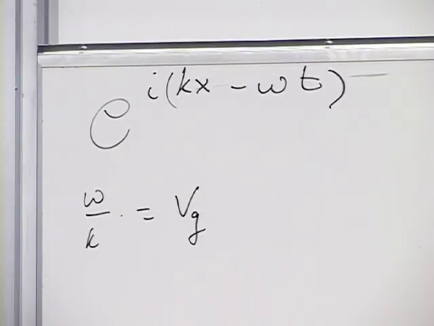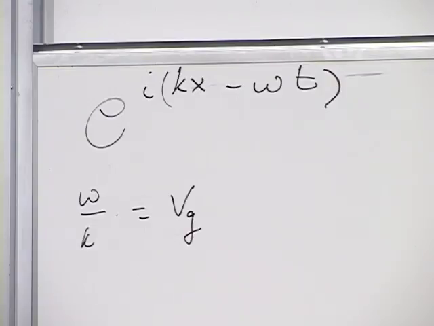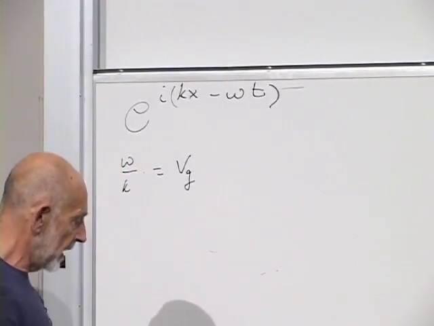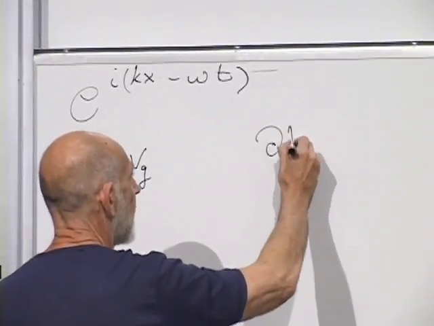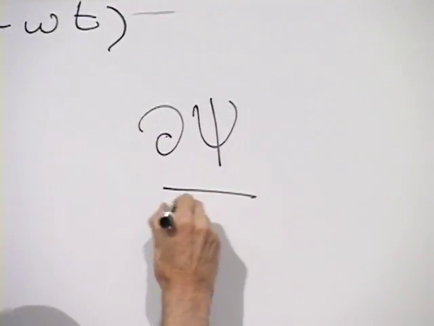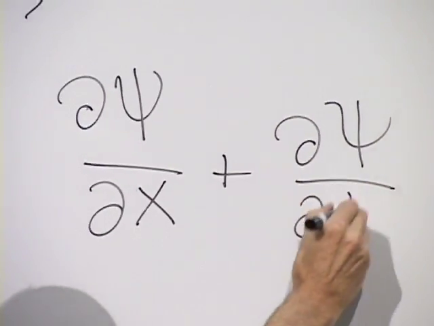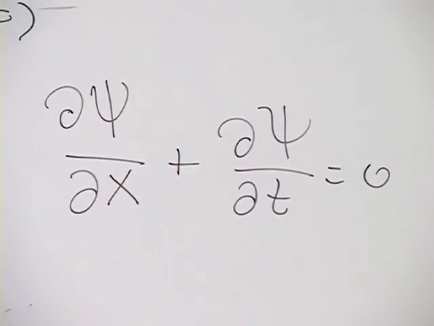Now let's write down a very, very simple equation for the motion of a particle on a line. The line is x. Again, we have time. And it is d psi by dx plus d psi by dt equals zero. This describes waves, and in fact it describes waves of this form here. Can you tell whether they're going to the left or the right? You think they're going to the right? Okay, I think you're right. You are right. Okay, so let's check.